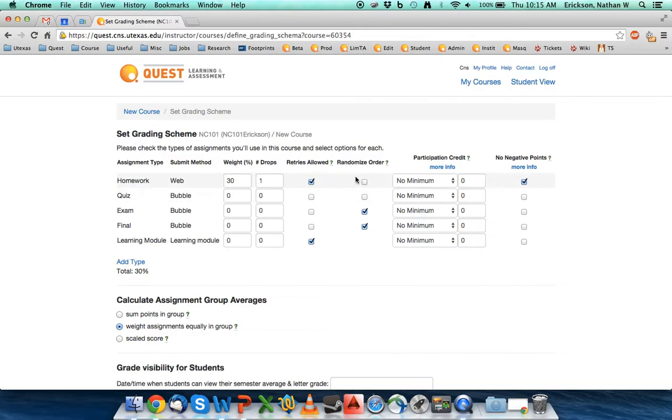I mentioned this one because I just talked about allowing retries previously. If you allow retries and negative points are turned off, what will happen is that each time you try a question, the number of points that you receive for a correct answer will decrease. So my first time, I will get full credit. If I get it right on the second, third, fourth try, I will be getting less than full credit.